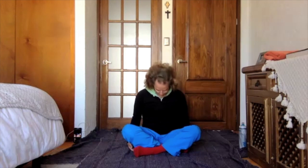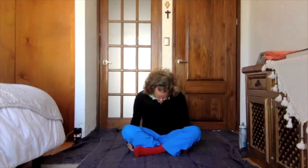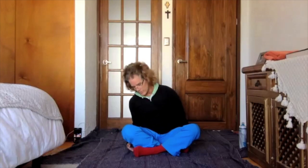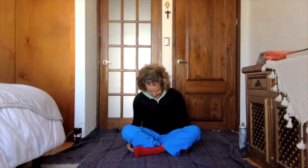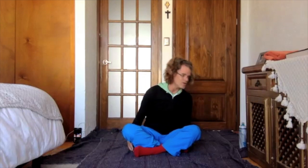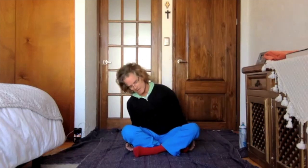Let your chin come down towards your chest. Nice and slowly start to roll your head in gentle circles. Really taking your time to explore, loosening up your neck. Necks can be stiff in the morning. If you find a tight spot or more than one tight spot, you can always pause the circles to rock back and forth at the tight spots.